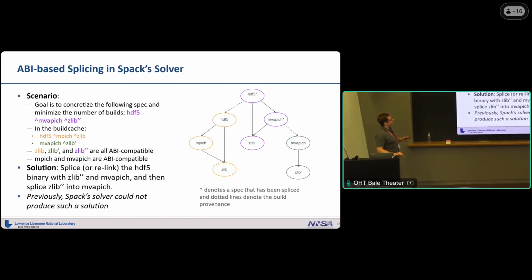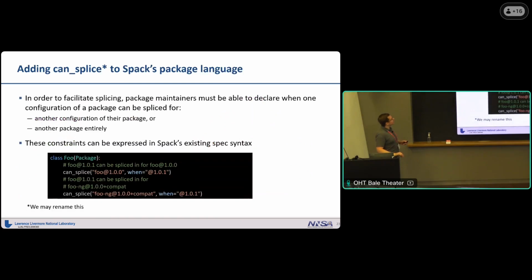That's the kind of code I worked on, mostly at the metadata level. The rewiring code for actually relinking is already heavily implemented in our relocation, for binary relocation in Spack, and it involves a lot of extremely gory stuff with patchelf and going through and finding arbitrary strings in a binary and then replacing them. But that's already built, so we leveraged it.